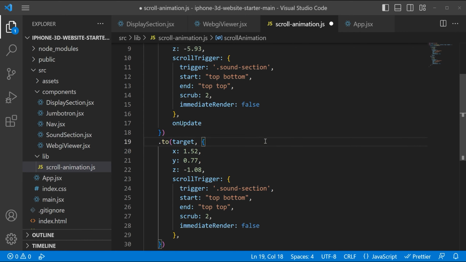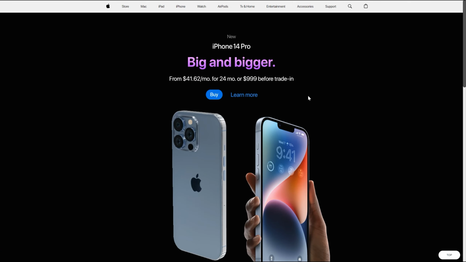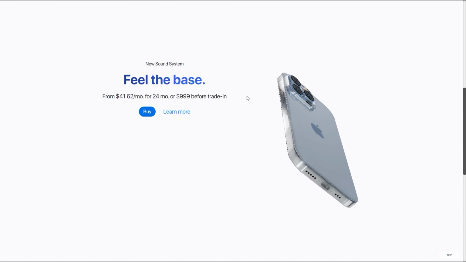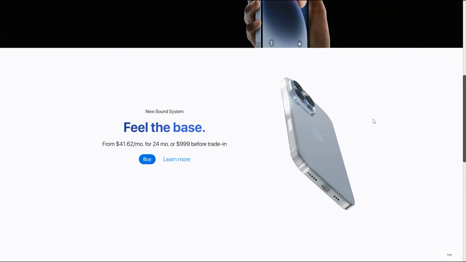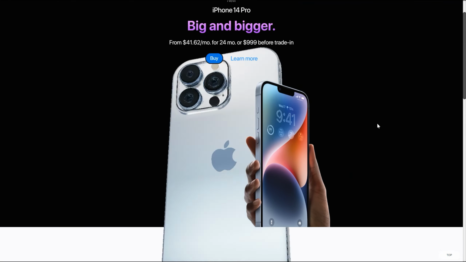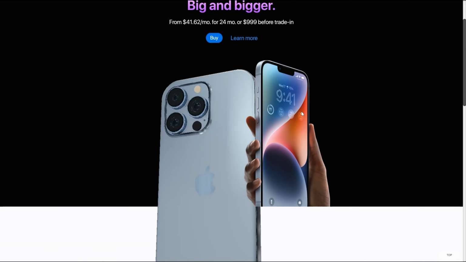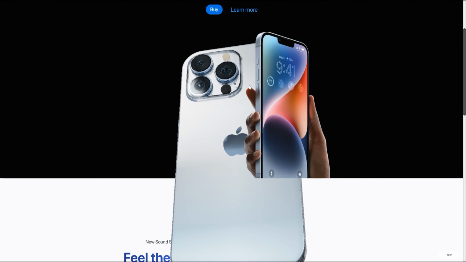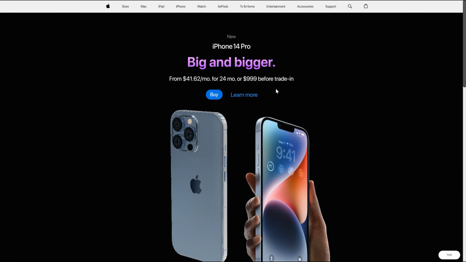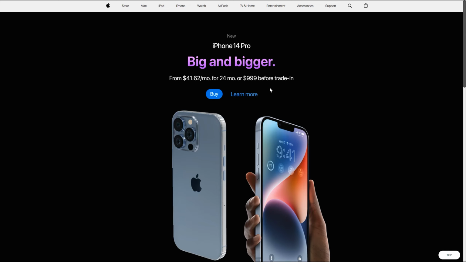So let's save this and let's try it out. Let's open the browser, and if you click on the Learn More, boom, we get our animation. And if you scroll up, the animation starts as well. The problem here is that, as you can see, this image is covering our 3D model. So what we can do is change the opacity and fade out all this content. The other solution could be that we place the 3D model on top of this content, but I would like to fade it anyways.